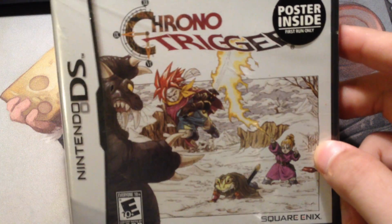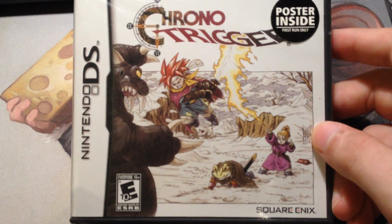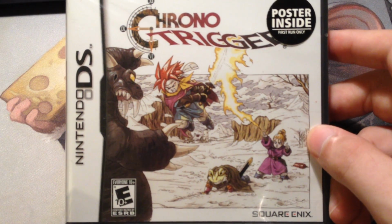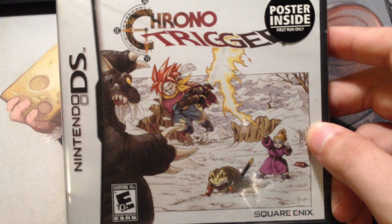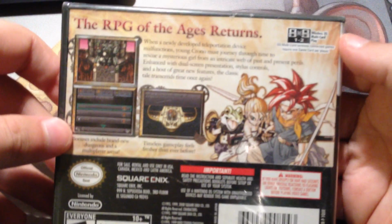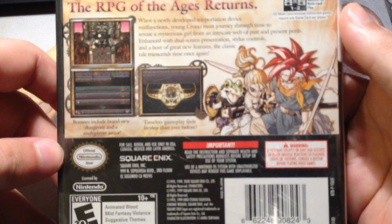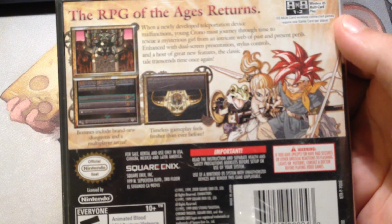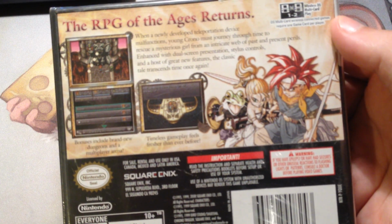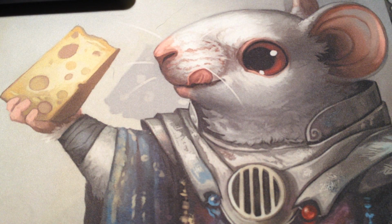So that's pretty cool. In my opinion, this right here, the DS Chrono Trigger, is the easiest way to play a physical copy of Chrono Trigger in the United States. And honestly, you want to play Chrono Trigger. This is one of the greatest games of all time. It is a time manipulating RPG. I'm not going to go too far into it because I think it's one of the best games and I don't want to spoil it whatsoever for anybody. But absolutely recommend playing this game. Even if it's not on the DS, even if it's on the SNES, that's really expensive, but I guess you could.